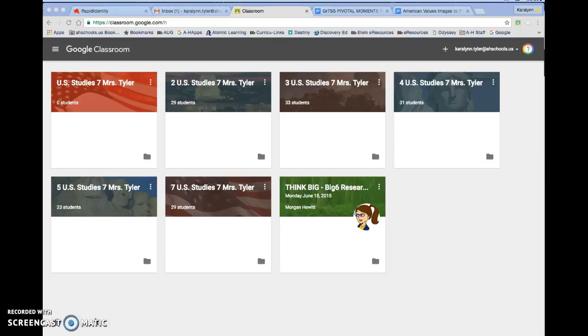So what you're going to need to do is log into your Google account through the district, and you have all these different options depending on what other teachers you have. Mine looks this way because these are all the classes that I've created and that I'm a member of. I'm going to choose the class period that is right for me, and if you're in my second hour, you'll choose our second hour. I'm going to go to this one because this is my sample.